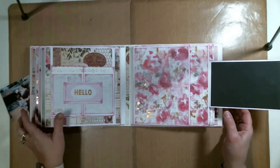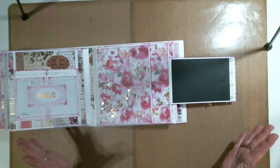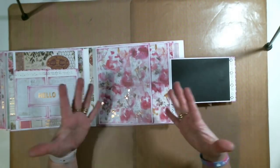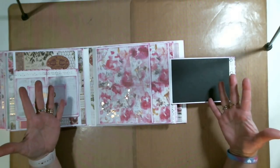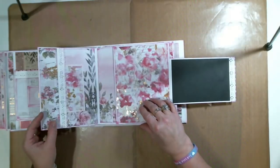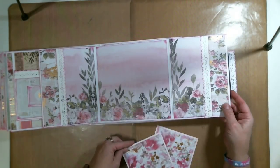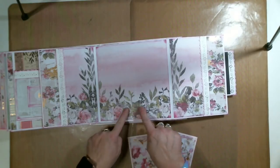This is another really cool page. I don't want to say it's my signature page, but I put this in every album I make of some sort. When you open this up, it's going to give you a spread. And I like to take the 12 by 12 paper and find out which one is the coolest spread to do it. And here's what I did with this one. And let me remove the photo mats so you can see this in its entirety. So is that not beautiful?